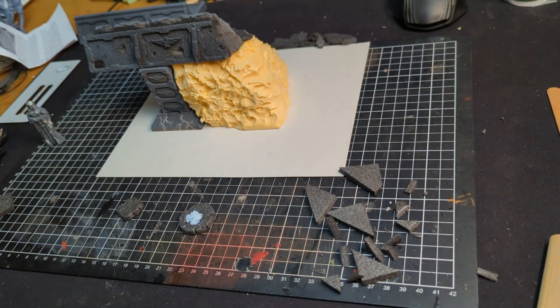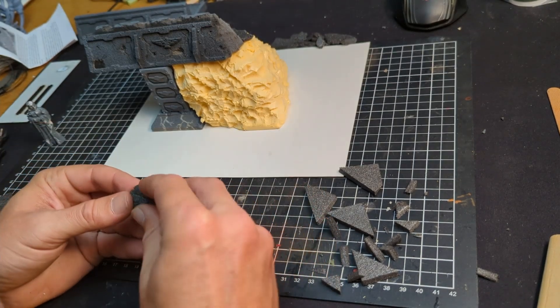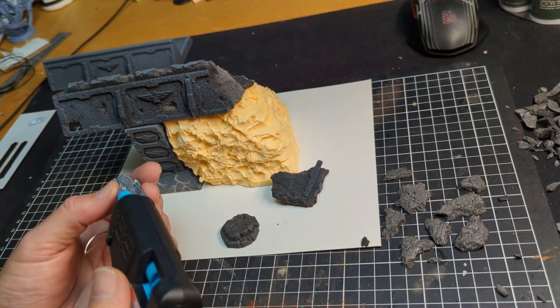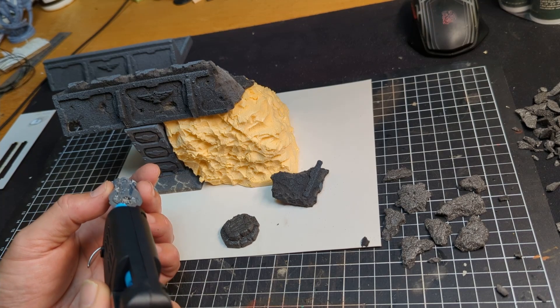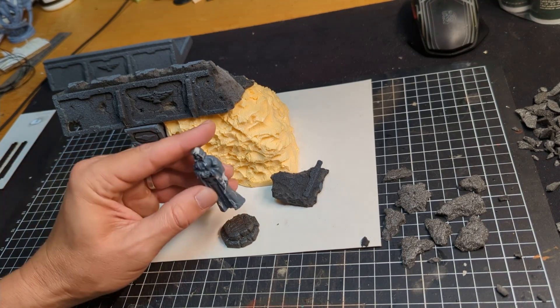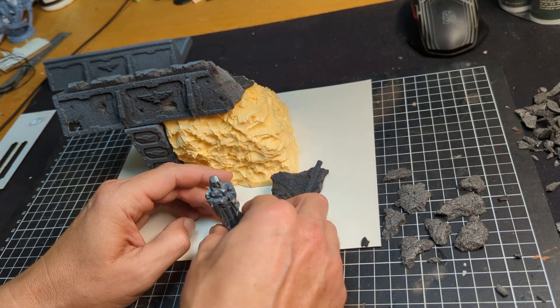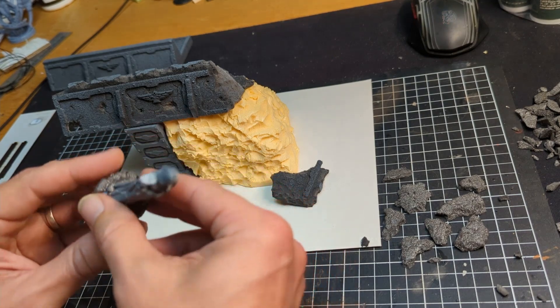Gluing for this section is really simple — just a little spot of PVA glue and press the two pieces together. For the miniature I'm going to use some hot glue to hold it in place a little bit stronger. Make sure to not use too much otherwise you will get a fair bit of squeeze out from the bottom of the miniature that will look like little bubbles of glue, so you don't want that.